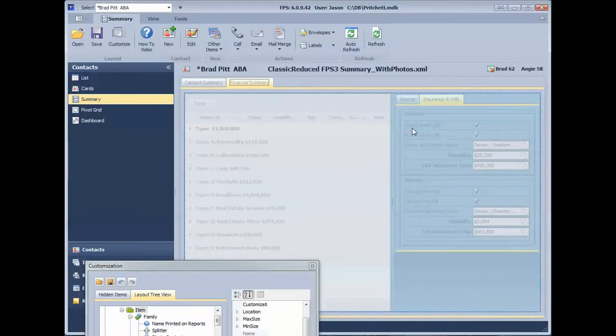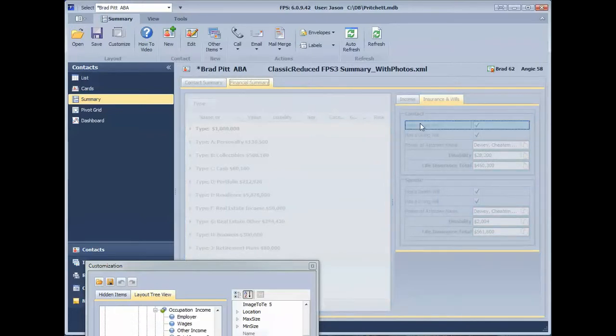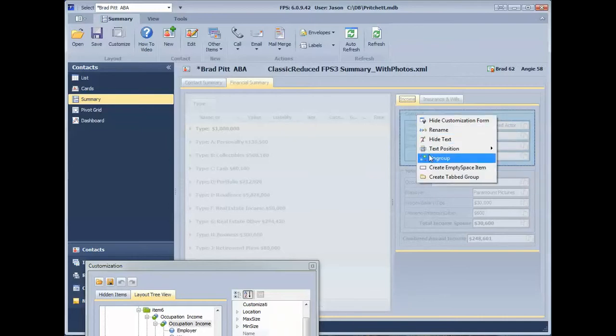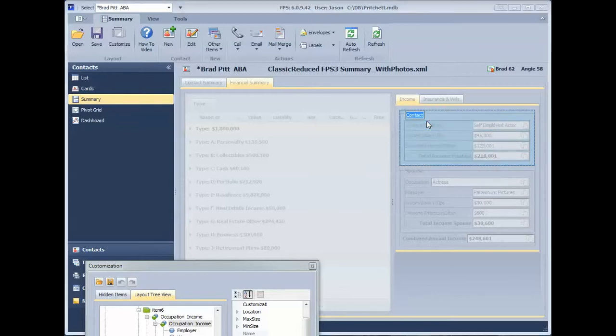Let's go back to this screen, to this section. We can take individual items. Let's take all these items now. Let me show you something. Let's take a group. We can rename it just like we did the other individual item. My contact, and hit enter key, and it's renamed.